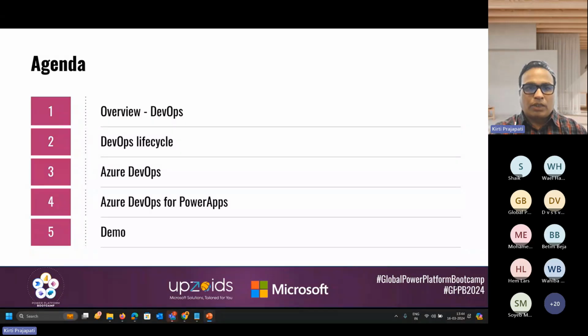So let me jump into this now. For today's session, I'm keeping a very simple agenda because I'm going to focus more on the demo part, like how we can utilize that. Before we jump into the demo or understanding any artifacts or technical words, it's better to have some overview of DevOps, then how the DevOps lifecycle works. Apart from this, how Azure DevOps can be utilized, what it is, what components we are going to use, and how we can leverage all this capability of Azure DevOps in the Power Apps deployment process. And then I'll show you everything with the demo.